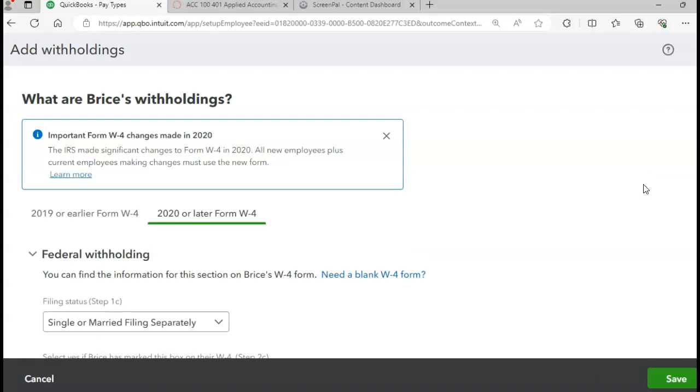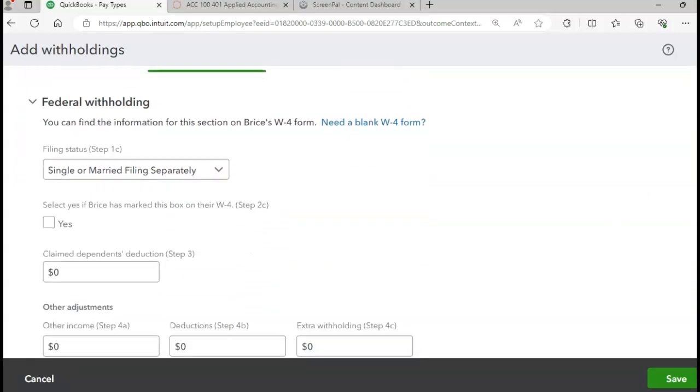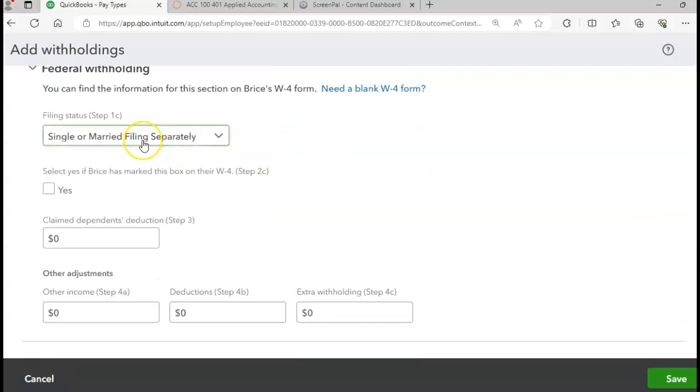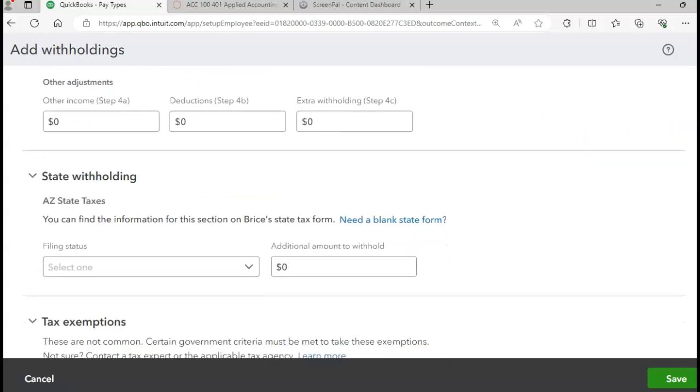The data in your textbook begins at the bottom of page 572. The filing status should be single or married filing separately. Put a check mark here if it says mark this box W-4. Step 2C should be a yes. Claim dependents, that's going to be 0. There are no other adjustments.